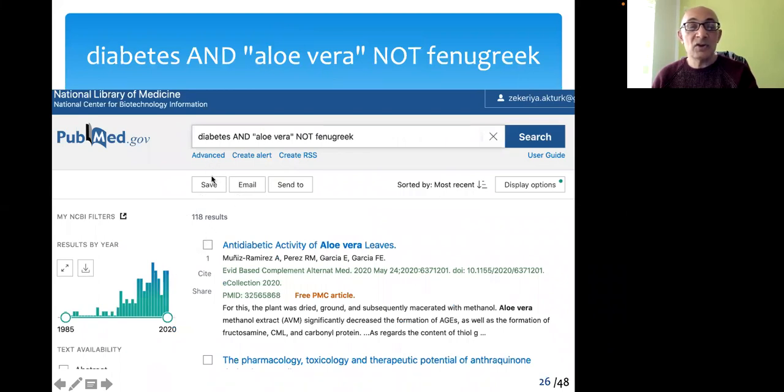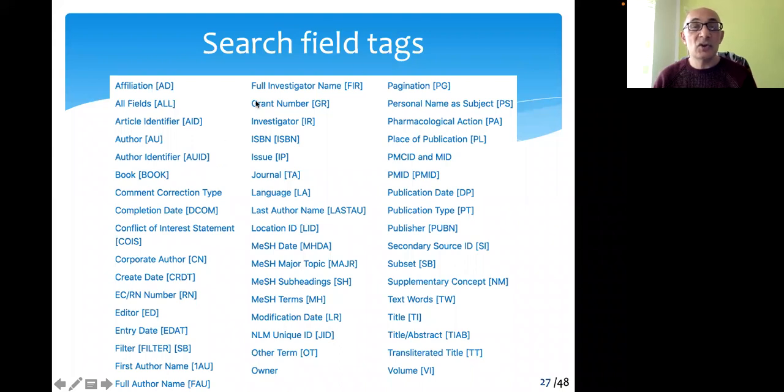In the advanced search, you will find the search field tags. You may choose any of these tags. There are tens of tags available here, and they make a search specific to this field. That means when indexing scientific work, PubMed uses different tags.